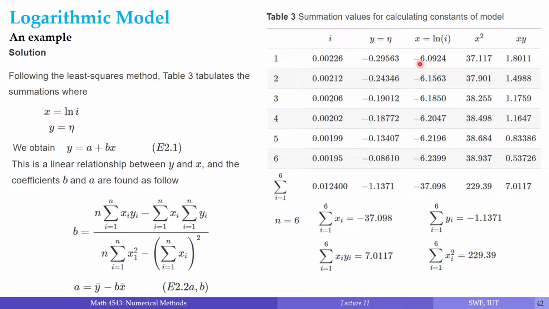So what we can do is perform the natural logarithm on this whole column over here, and we end up with this whole column, right? Now after we find the corresponding x values, we just need to find the corresponding x square values, which is this column over here, and the x times y values, which we need for this whole summation thing over here. If we find all of these columns, you can sum them up, and this last row signifies the sum of the preceding rows, okay?